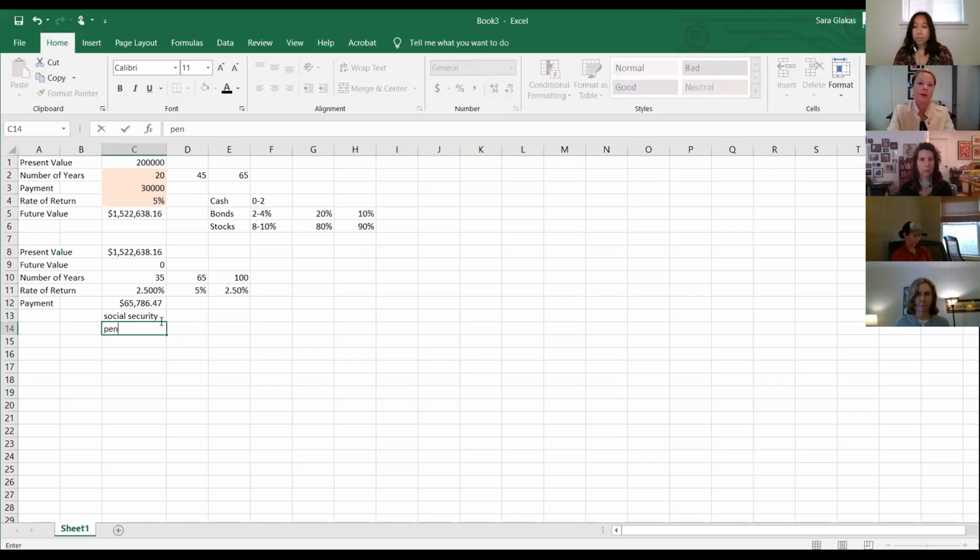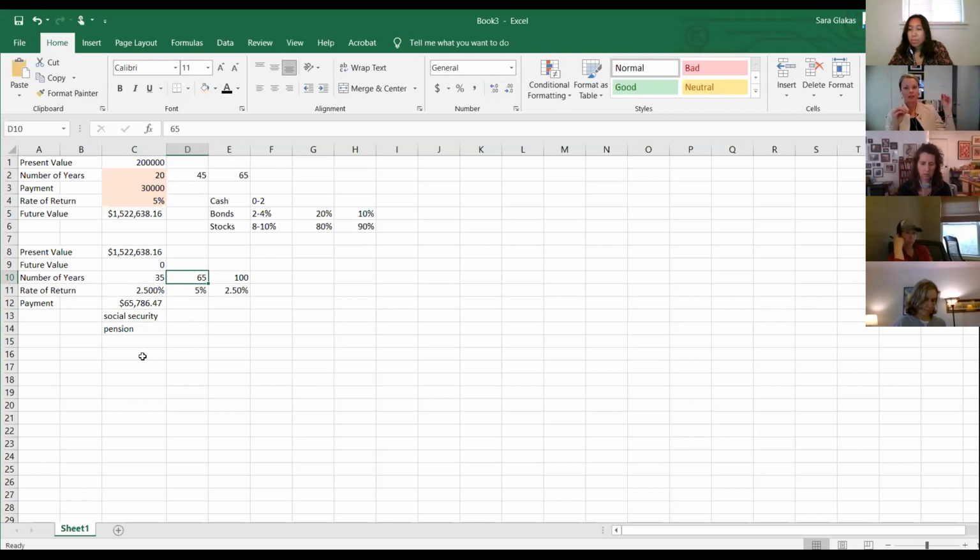If you have a pension, if you're a teacher or you work for the state or the federal government, same thing with a pension. You can go to the teacher retirement system website and calculate what your pension would be at age 65. So you would get a pretty good idea of, okay, Social Security comes online at this point, pension comes online at this point, and then to supplement those two guaranteed streams of income, we're going to take some out of our IRAs or 401ks or brokerage accounts or whatever we have set aside.